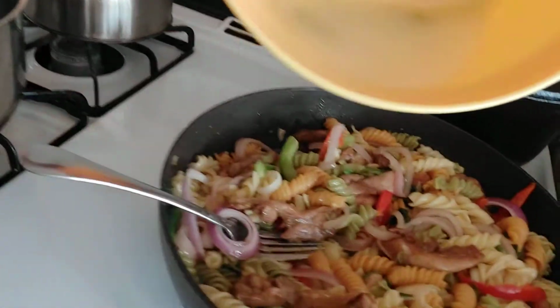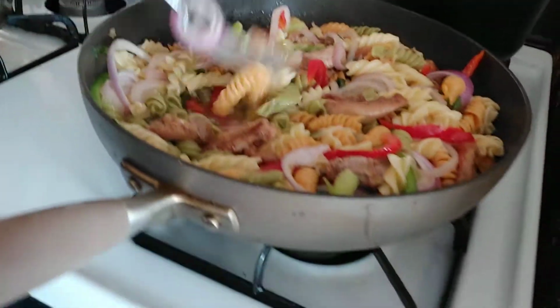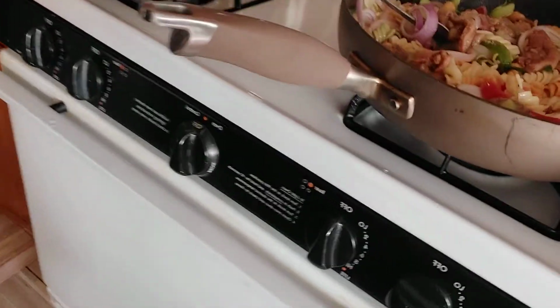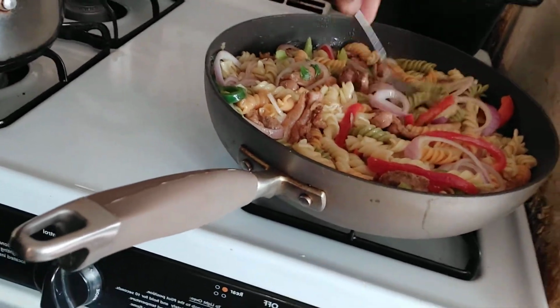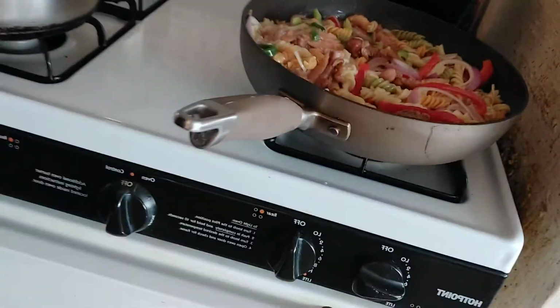To the rest of the water. I'll pour it like that. After that, turn on the stove now. We need it on high. Make this tea and steam, all the fragrance and the seasoning, you know. Make it tea and steam. Ready to go. Lick your finger.